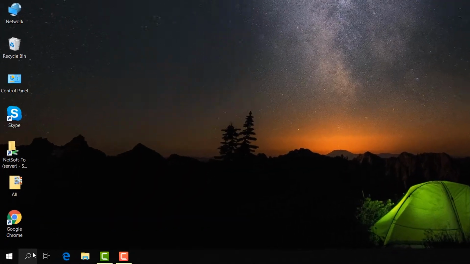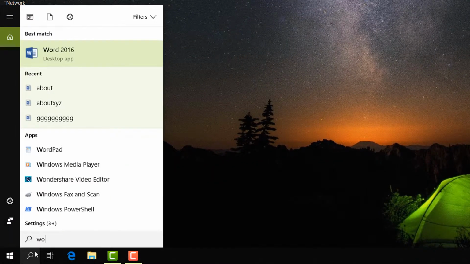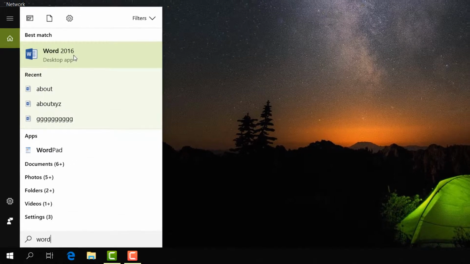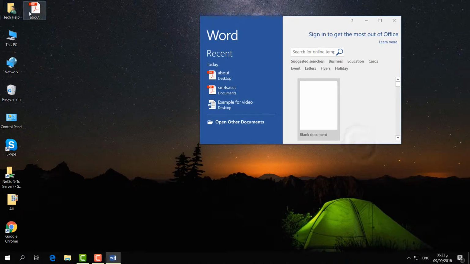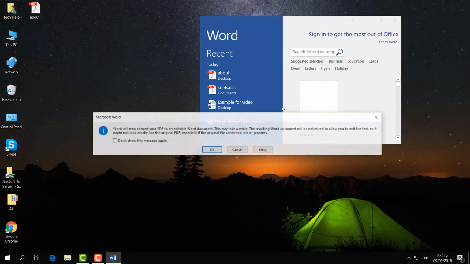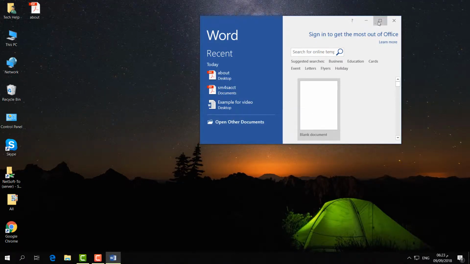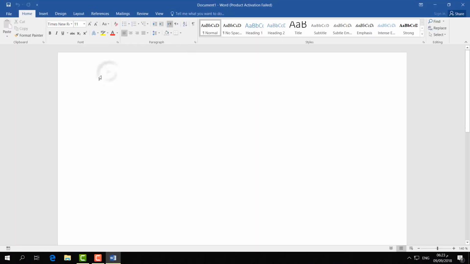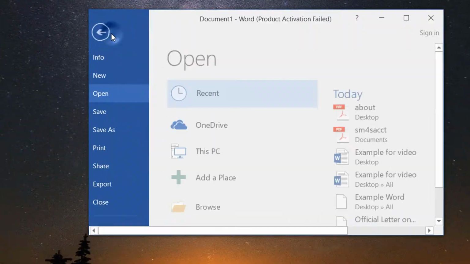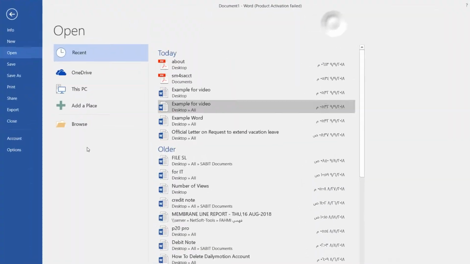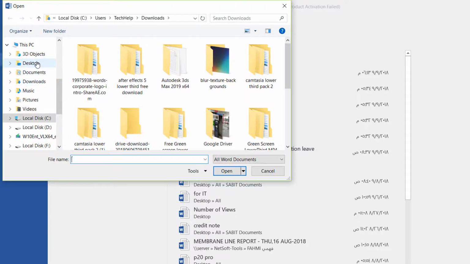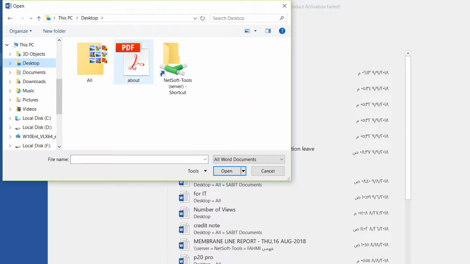First of all, you open your Microsoft Word. So I'm going to open my Microsoft Word and then simply drag this PDF document in over here. Or, if you click OK, it will open here. Or you can just simply choose a blank document and then click on File, then click on this Browse section and browse to where the file is located.